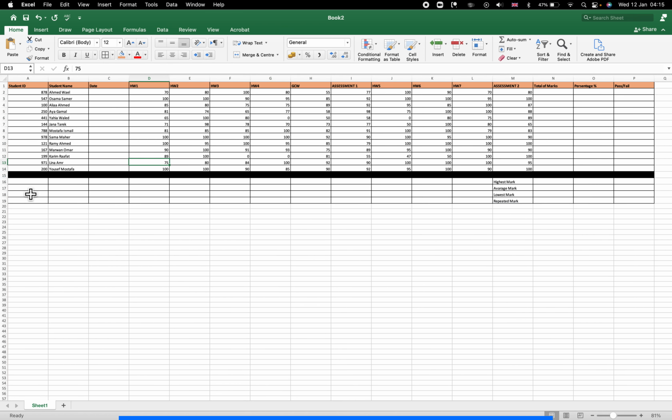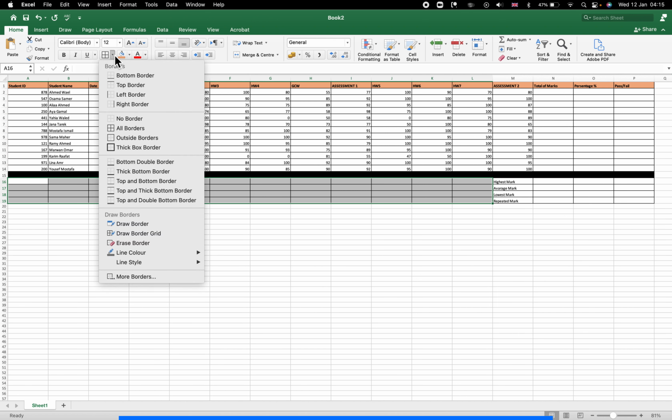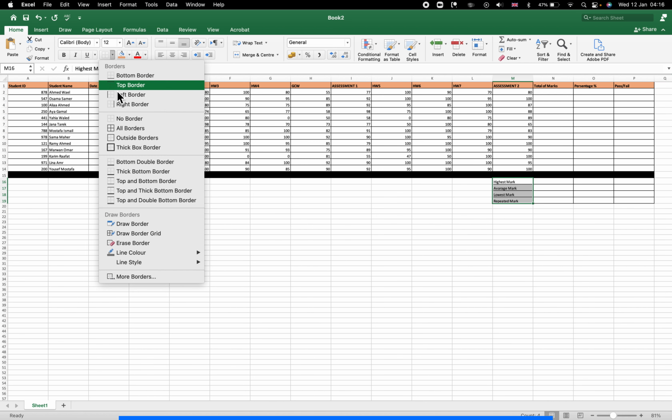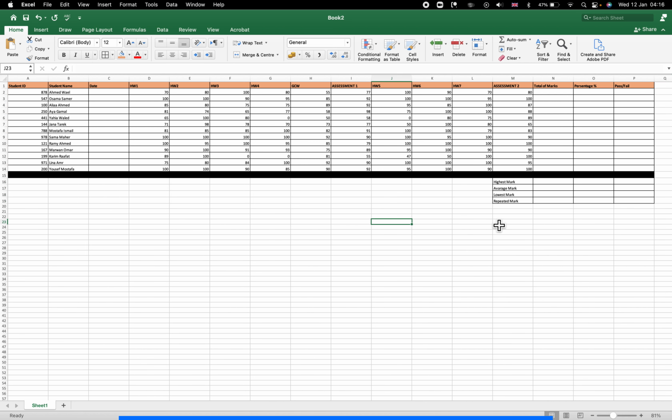Now if you see any of them that you don't want to have a border, say for example I don't need to add any borders here, I can click on this and then Borders, No Border. In this case, it will remove the borders. Then I might add all borders again just to make sure I have borders around all my text. Great. So going right at the top here, row.